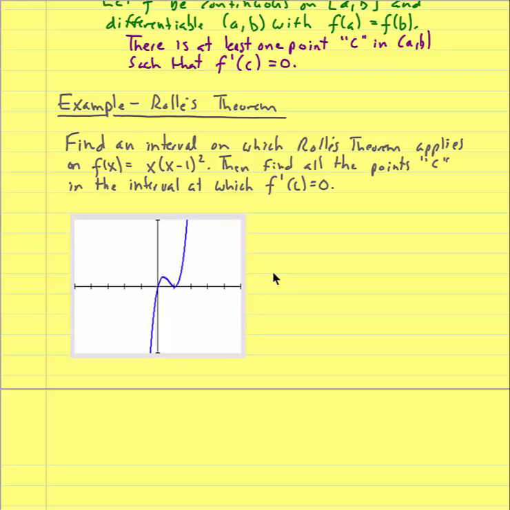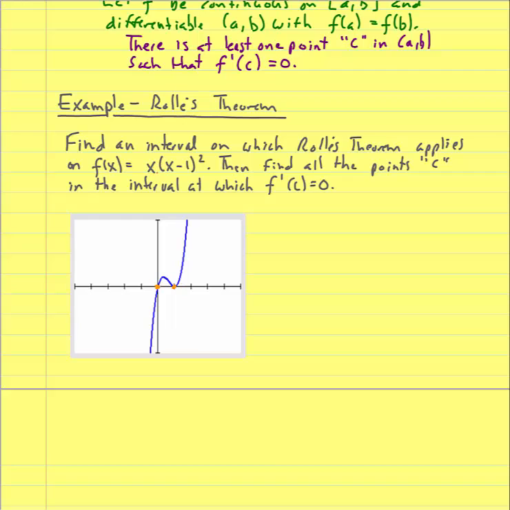So looking at this graph, I need 2 points that have the same y value basically. So there's no other point that has a y value up here, none down here. So I'm going to have to choose some right in this interval. Looks like between 0 and 1. So in fact, I think 2 easy points to use would be 0 and 1. So I want to choose, just from looking at this, the points of 0 and 1.